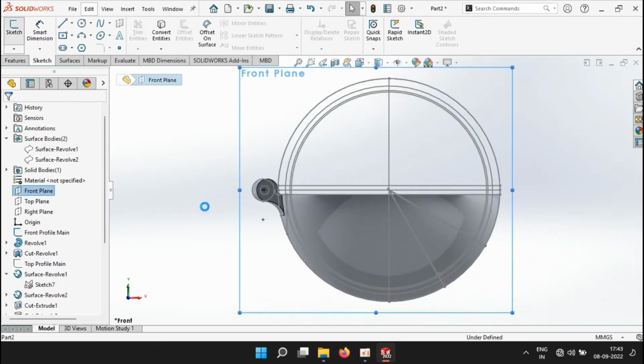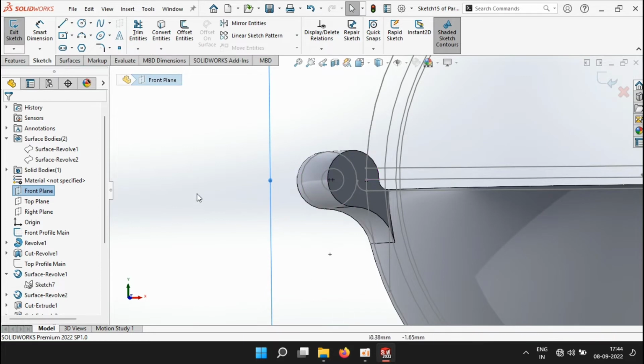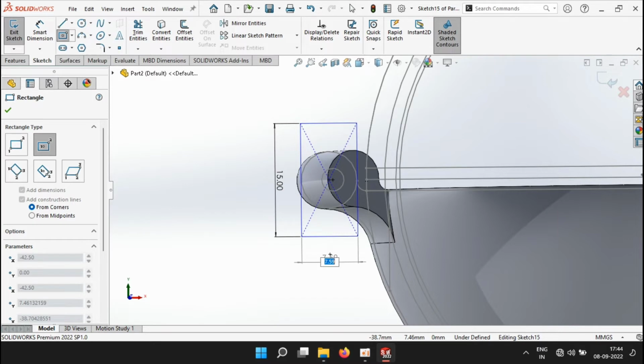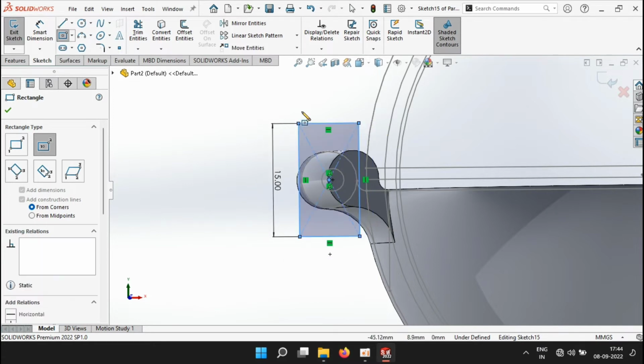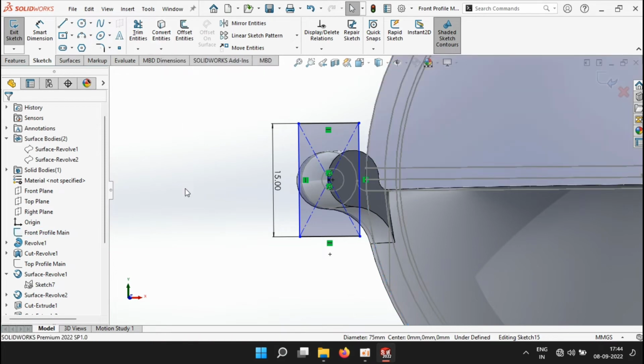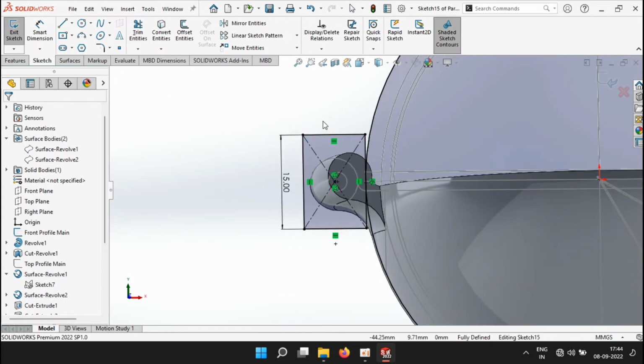Make sure to keep the Merge Result option ticked, then select these contours and click OK. Create another new sketch on the front profile. Select the Center Rectangle option and create a rectangle with same center as the 7.5 mm diameter circle. Add vertical dimension as 15 mm. Make the right vertical edge tangent to the circle.